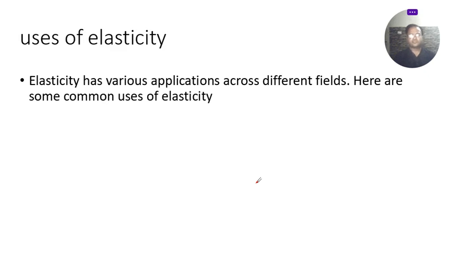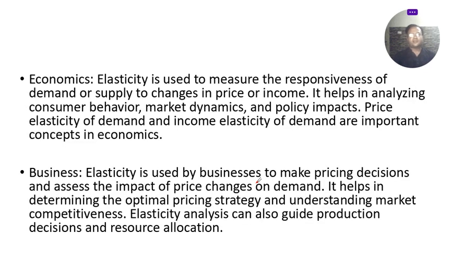Now we discuss the uses of elasticity. Elasticity has various applications across different fields. Here are some common uses of elasticity. In economics, elasticity is used to measure the responsiveness of demand or supply to a change in price or income. It helps in analyzing consumer behavior, market dynamics, and policy impact. Price elasticity of demand and income elasticity of demand are very important concepts of economics. We will discuss them in a separate video.